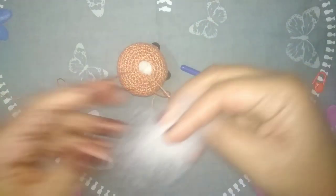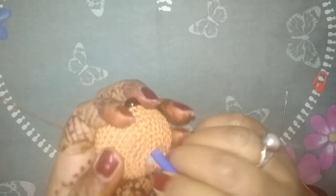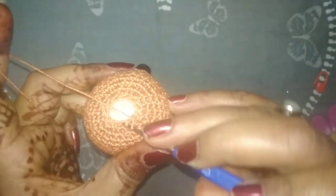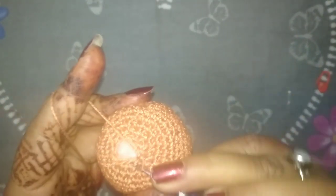Please check if the stuffing is okay, otherwise we can stuff a little bit more. You can take help of any stick, or I am taking the crochet hook back. Looks good. The last round, decrease in every stitch now. First 2 stitches together, next 2 stitches single crochet together, and total stitch count at the end will be 6.